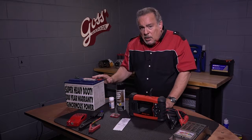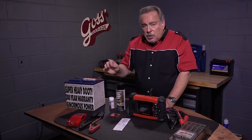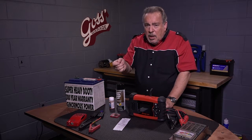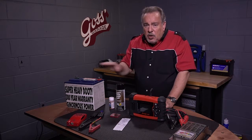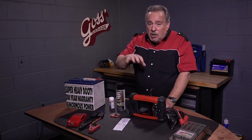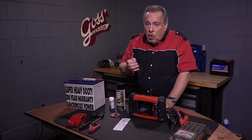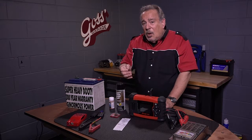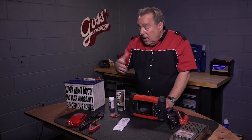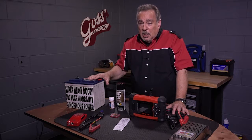Well, because all of these cars today have multiple computers, and computers have provisions to keep their memories active. And that means they draw a little teeny bit of current out of the battery continuously, even when the car isn't running. Well, that combination of 14 or 15 or 20 computers on a car drawing current out of a battery, well, it doesn't take long in some cases to run the battery down, to discharge it, to you have a dead battery. So you want the biggest reserve capacity that you can find.